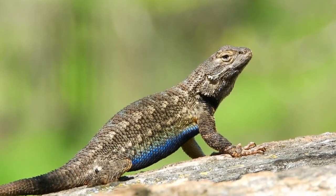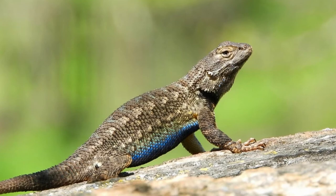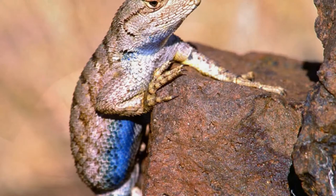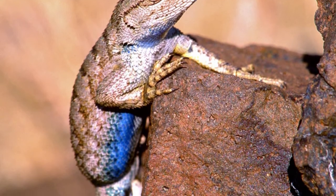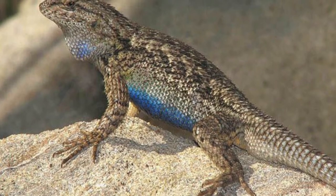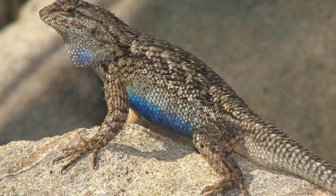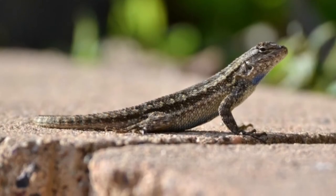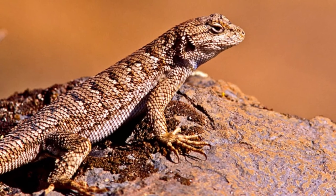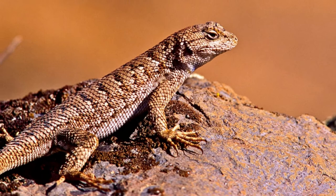The Blue Belly Lizard tends to remain by itself for most of the year. The only time they come together is briefly during mating season, when males maintain and defend their own territory. When winter arrives, they take shelter in crevices or holes and enter a state of hibernation in which their activity and metabolism are massively reduced. The length of time they hibernate depends on the surrounding temperature of their environment.